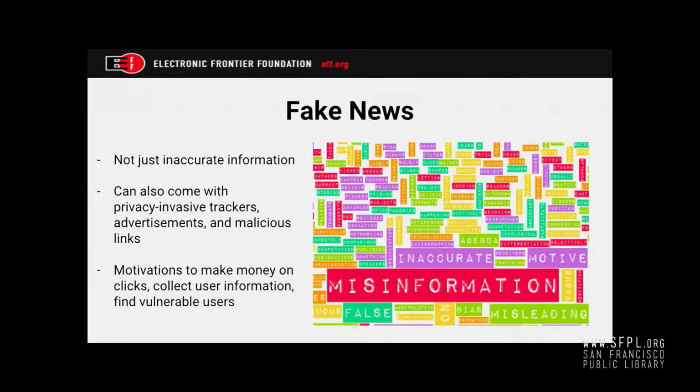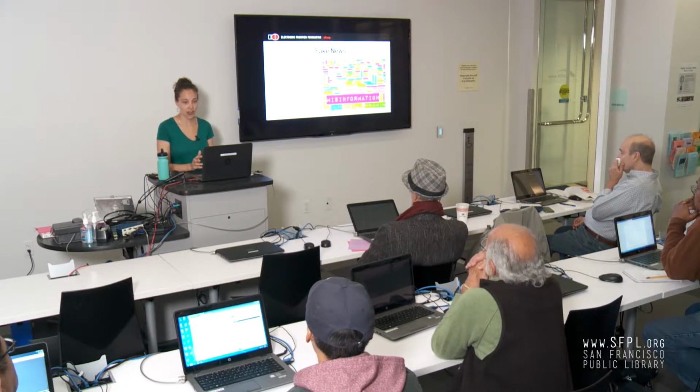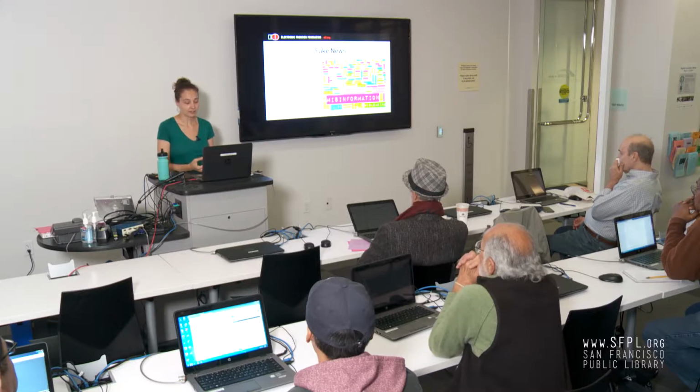There's a theory that I think has not been backed up necessarily with research, as this is kind of a new phenomenon, at least with the term of fake news. But the theory that I see is that fake news is saying, oh, if I could get you to click on this really fantastic, sensational story that doesn't seem to be true, I bet I can get you to click on a tech support scam, or I bet I can get you to click on a phishing link. So these sites that are pretending to be something they're not can be just more dangerous places on the web in terms of shady trackers and advertisements.